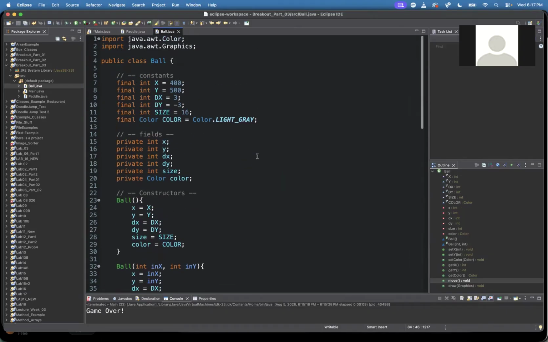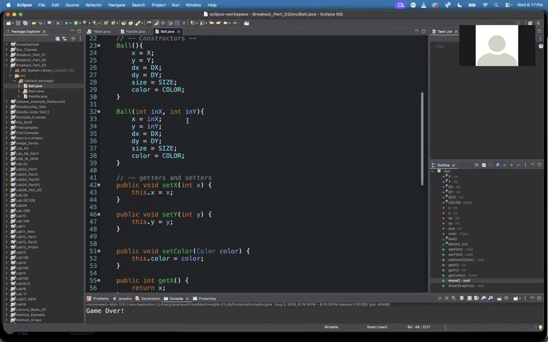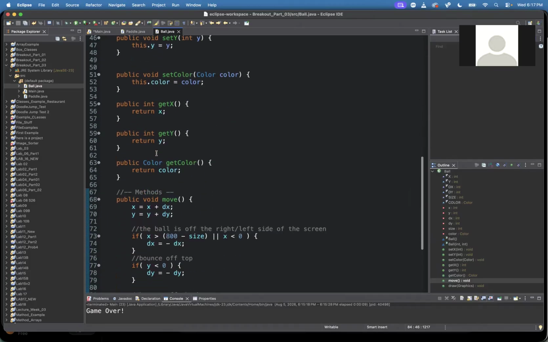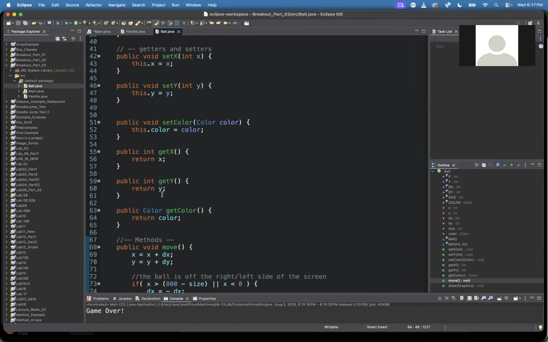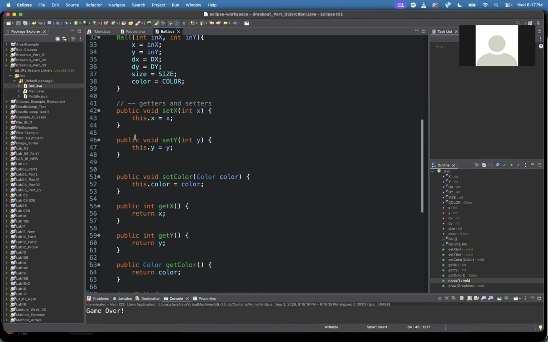Then in Ball.java, we changed the variables a little bit from the paddle variables. We needed to change the name of the class, of course. We picked a new color. We picked a new starting location and its starting speed. We picked a size, and then we basically modified this to add the move function. What we didn't do was actually add setters and getters for everything. So we never added a getter and a setter for the DX and the DY. So we may have to add that later, but for now we can do without it.